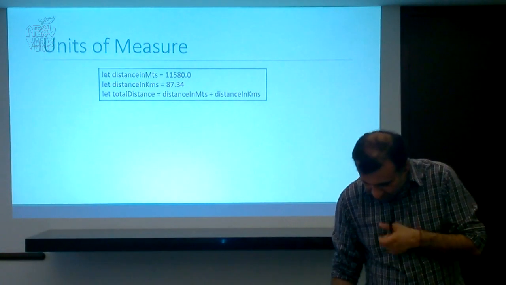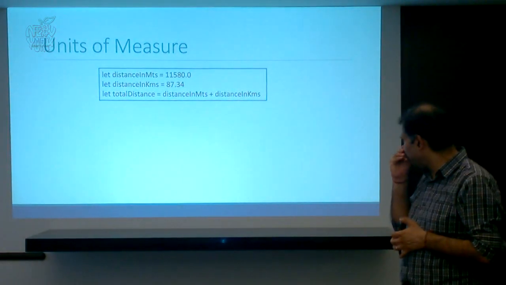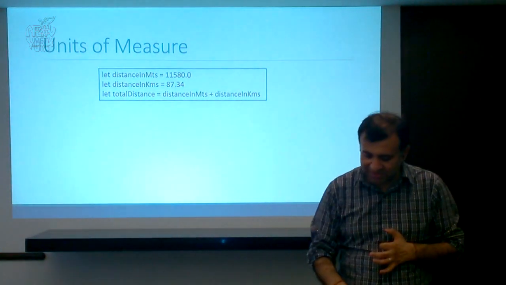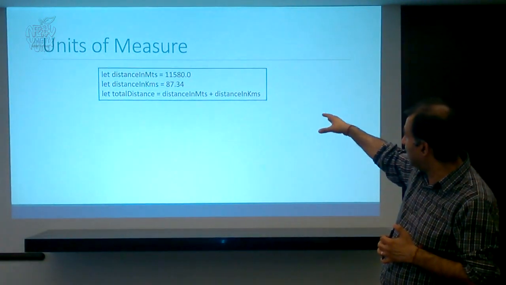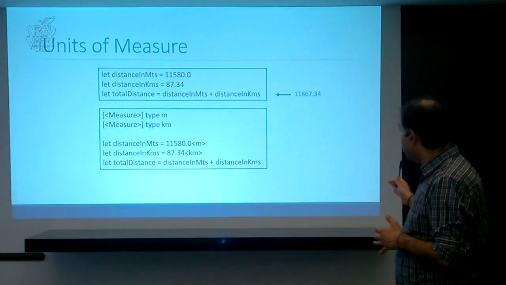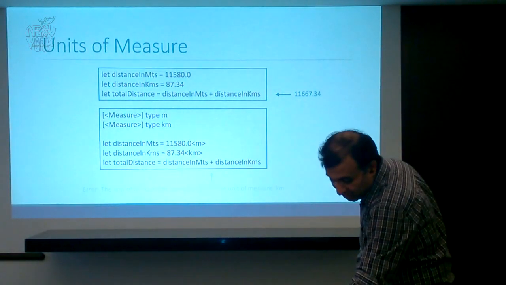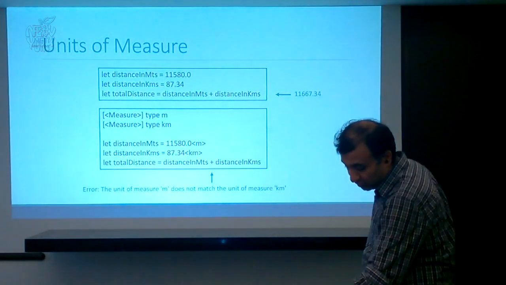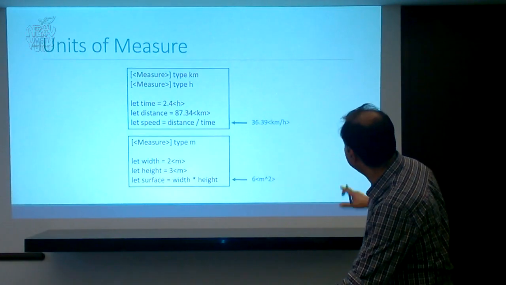Yeah. F#, I don't know who did it, in F# 3 and F# 4, they defined this thing called units of measure. So you can add these values. For example, in this case, this is valid code which actually should not be valid. So I have distance in kilometers and I have distance in meters. I can define something like a measure type on the numbers, and if I do that, then the F# compiler will say, well, you cannot compare them because they are different measures. You can define your own conversion functions, and once you do that, F# would accept it.